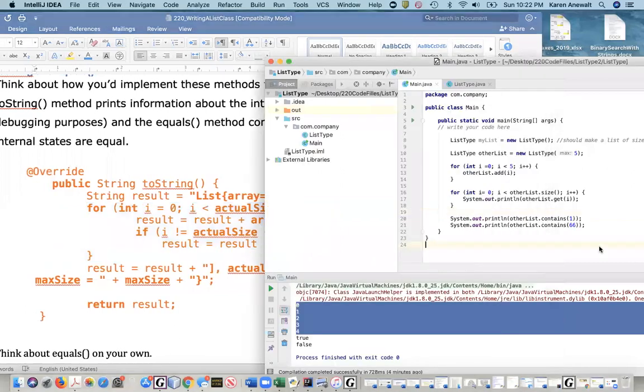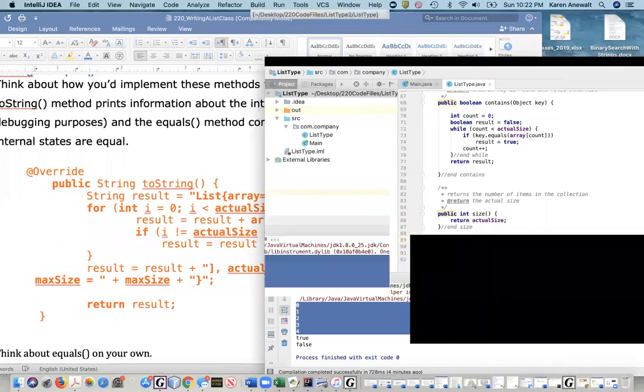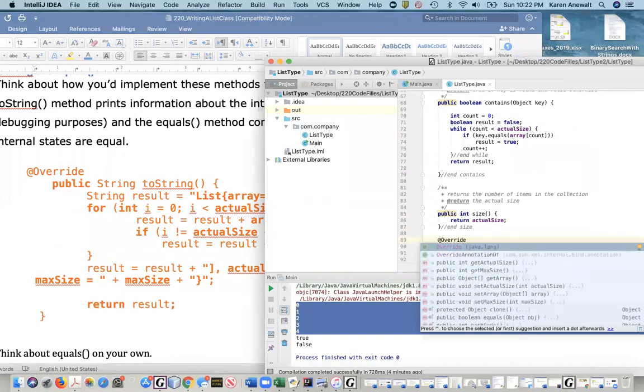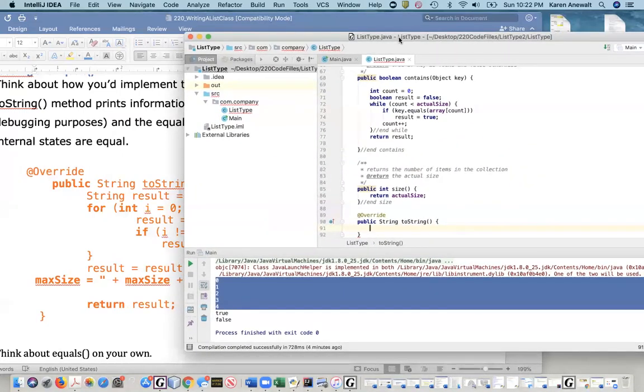All right, so we're going to start writing this toString method. This was the end of, whoops, I'm in the main method. This is the end of our size method. So we want to override the method that's in the Java library. And we're writing a method called toString. So we're returning a string value. And remember that inside the method, you just want to create a string object. I always call it result or something like that. Where you just want to store, literally, what kind of stuff do you want to print out?